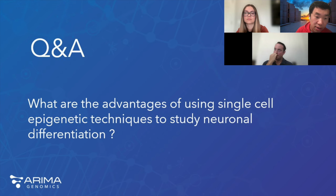And another thing is the epigenetic part. We found that during development, there's a very drastic change. You can imagine very drastic changes in, for example, the DNA methylation and also the chromatin conformation, like how new domains form, and also how a large domain in the previous stage is split or melts into subdomains in the next stage, to specialize for certain kinds of regulation. So as some examples show in the talk, if you don't use the epigenetics part, probably you'll miss these very amazing events happening there.